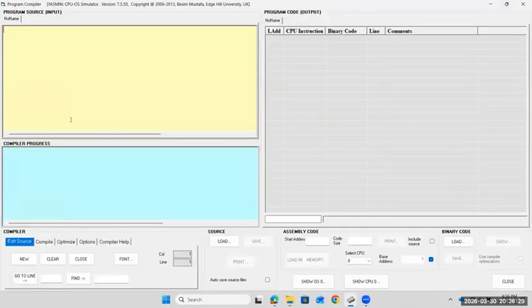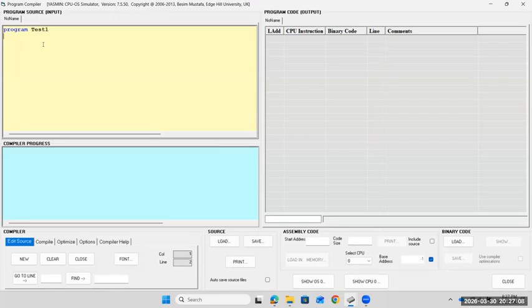So in the high-level programming language, the programs will be written in the compiler editor. Let us assume that the compiler editor is open here. Then we can write the program in the program source or input program editor. The name of the program, as per the lab assignment, starts with the keyword program, and the name of the program is test1.